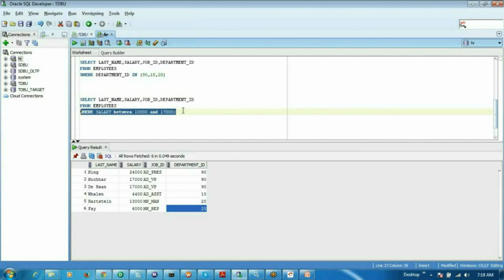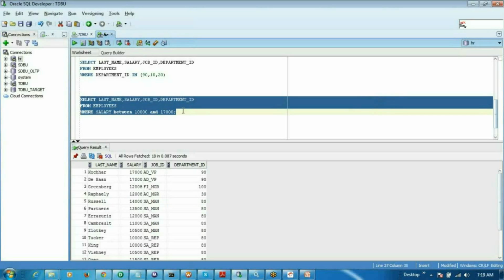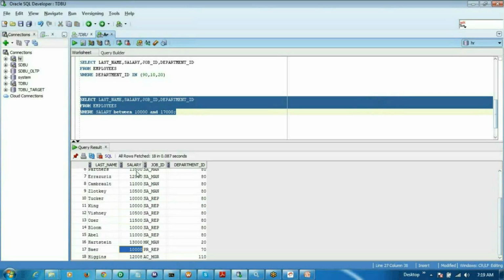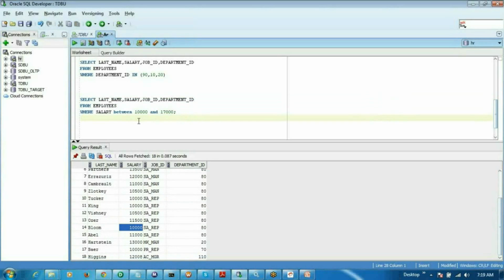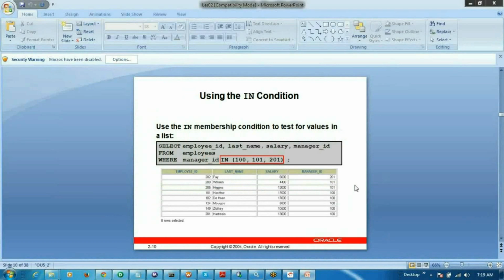When you execute this, see here, it has retrieved the employees earning 17,000, and at the same time it has also given you the employees earning a salary of 10,000. Likewise, you can use the BETWEEN operator with a lower limit and an upper limit. So this is how you can use comparison operators.